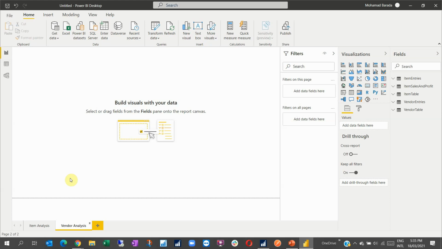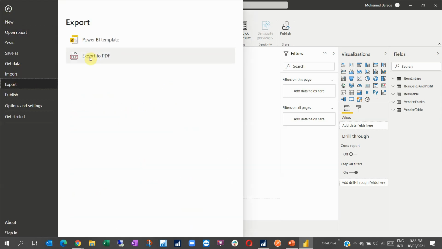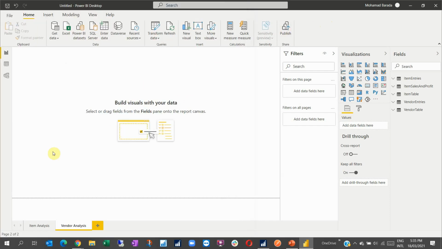And this dashboard could be exported to Excel, PowerPoint, to any activity, because the only option available here is export to PDF. I mean, in Power BI Desktop, the only possibility is export to PDF. You can export your work to PDF or take a screenshot, but you cannot export this from Power BI Desktop to PowerPoint. You can export it to PDF, or you can send it as a picture. You can take a screenshot of your dashboard.